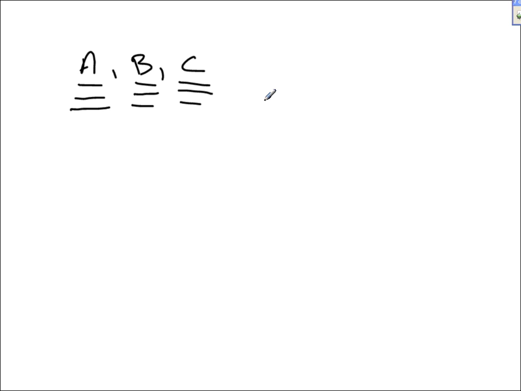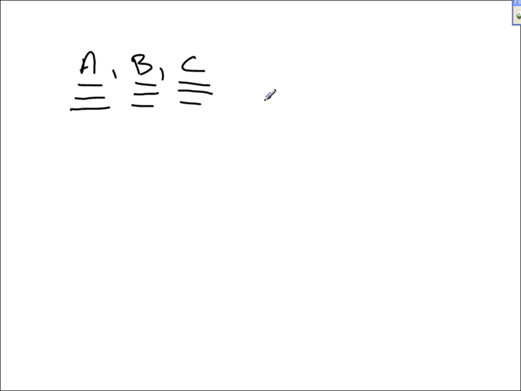Suppose there are 3 people, Abe, Betty, and Carlos, taking turns tossing a coin. The first one to get a tail wins. So Abe, Betty, and Carlos each toss a coin. First Abe, then Betty, then Carlos, then Abe, and Betty, and Carlos, and if necessary, Abe, and Betty, and Carlos. They keep going in that order until a tail comes up.